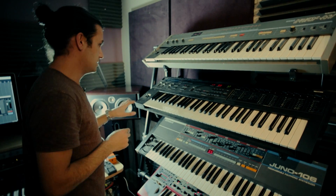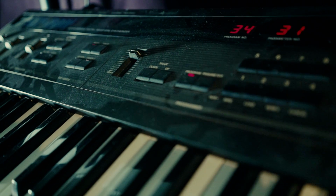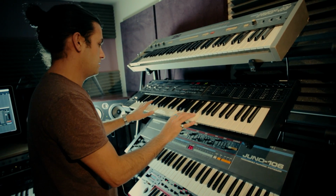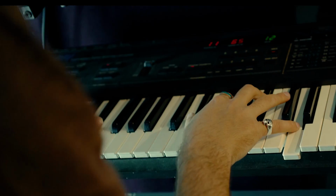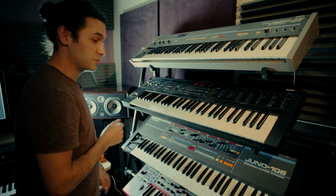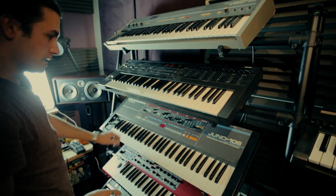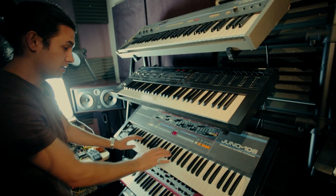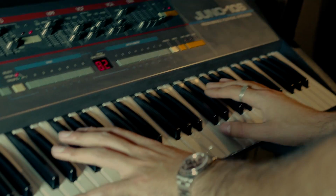This is a DW-8000. This is another Korg 80s synth. This is so rare. I've never really seen these, but they just have really nice warm string sounds in them. It's got a really nice arpeggiator as well. Trying to get it to shut up's a bit of a challenge. I use this a lot for bass lines actually. It's got a really massive chorus as well, which, without the chorus and with the chorus, it's a totally different beast. I use it a lot for the pads and leads as well. You can get some quite cool stuff up here.